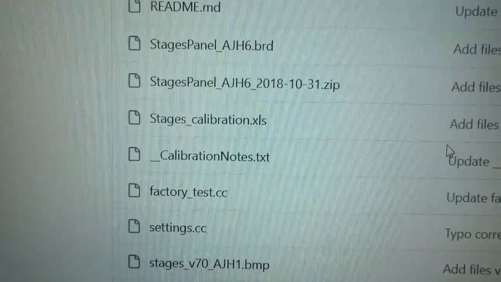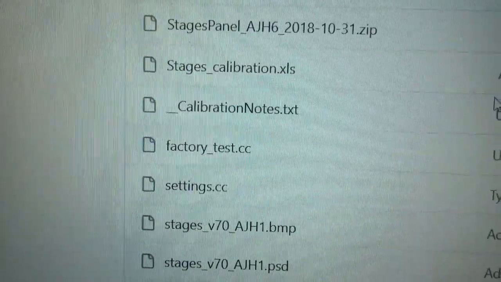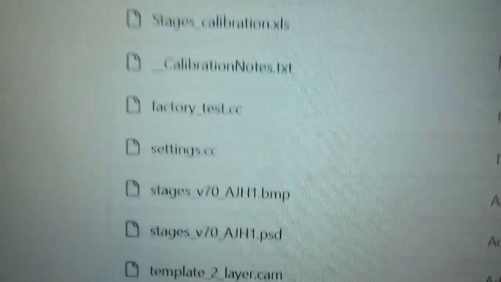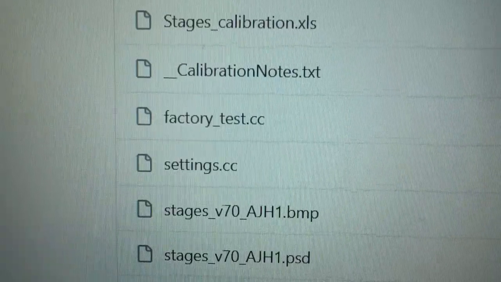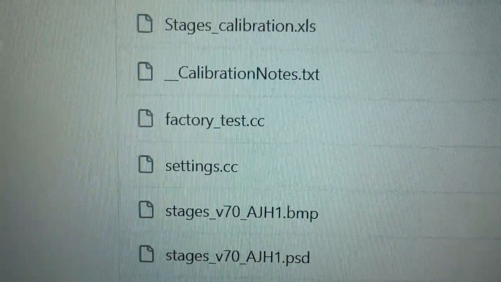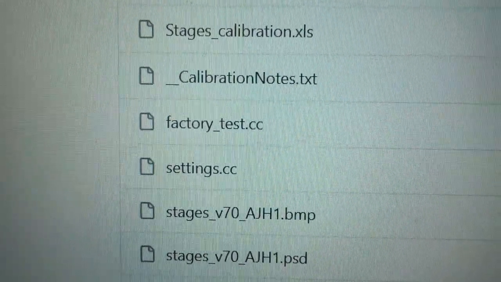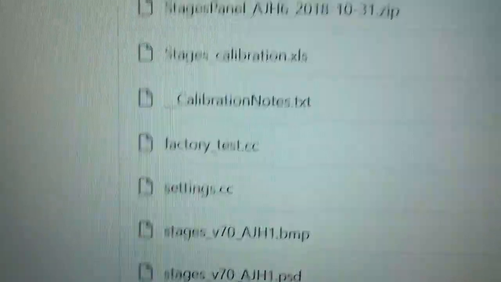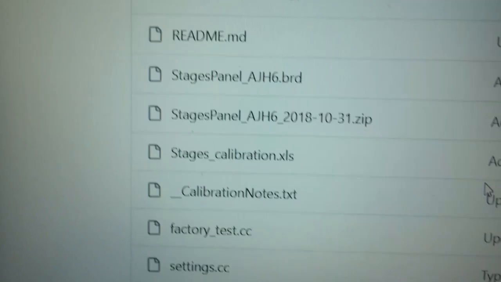It's got calibration notes.txt, and that's the factory test.cc, we'll talk about that in a little while. And the settings.cc is the file we just looked at. So let's move on to have a look at the Stages Calibration XLS.